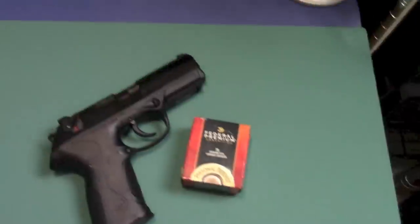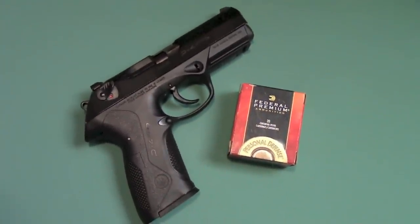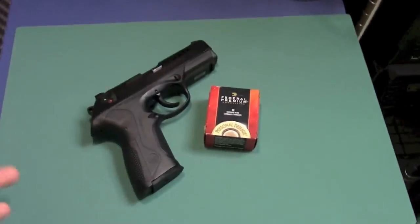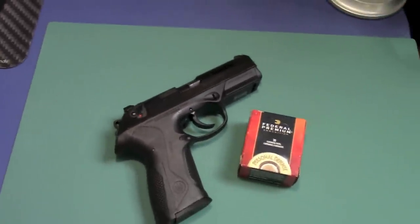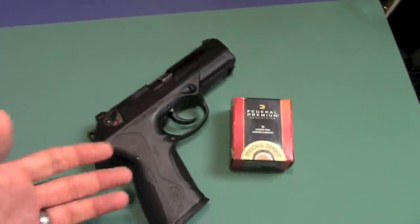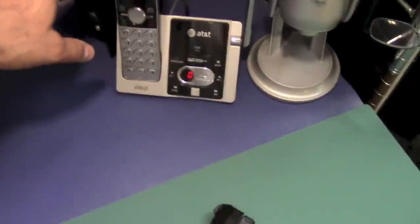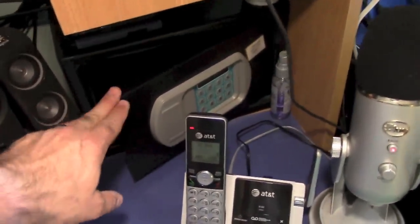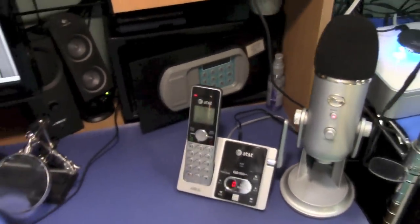I'll usually do the thumbnail for the video and take a snapshot, just like that — just go click. And also when I'm showing off stuff I'll do it on this background. I like the plain background because if you have something with lines or a pattern, the camera tends to try to focus on that. I want it to focus on the subject, not the background. I do recommend, if you do have firearms, you have them locked but locked in a device that you can access extremely quickly when needed.